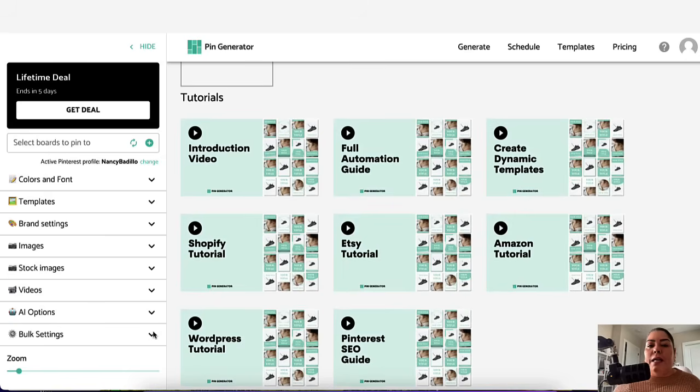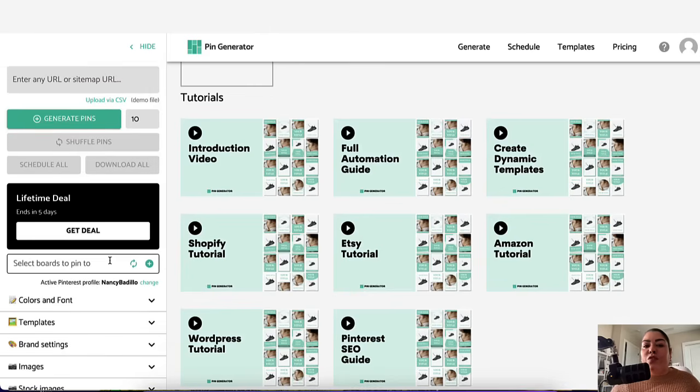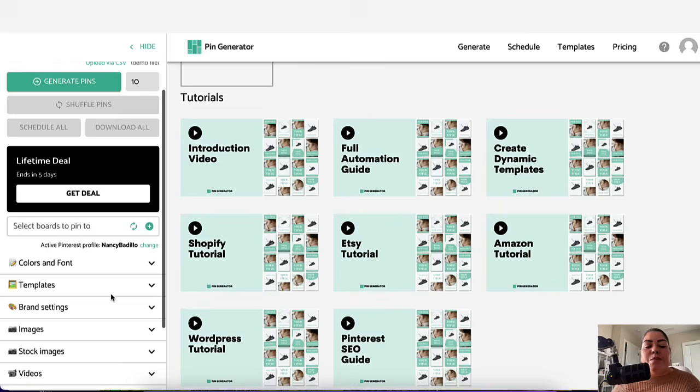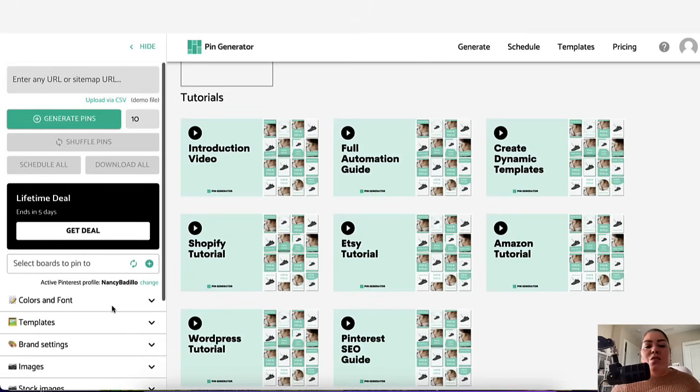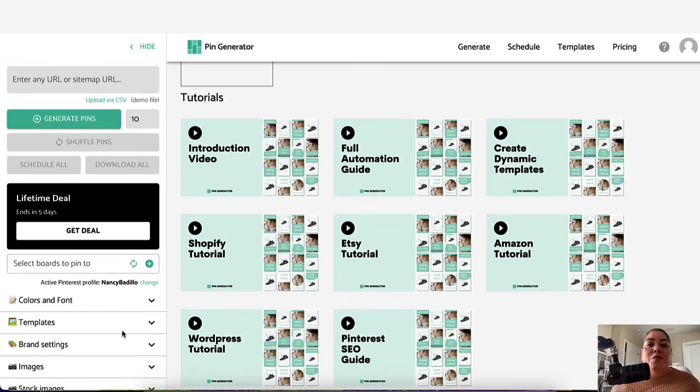Now, if you have time to create 10 variations using 10 different titles and 10 different descriptions, I do recommend doing that, because then you could test out more pins and see which hooks or which titles people are resonating with more and clicking on. So that is a really smart strategy. But I do want to emphasize a fresh pin could be simply just changing colors or a different image in that particular pin.